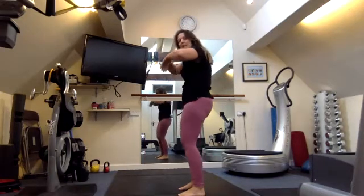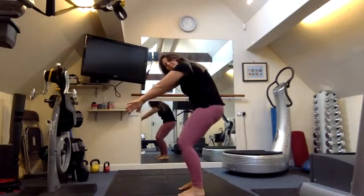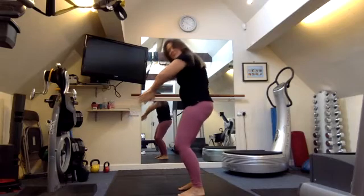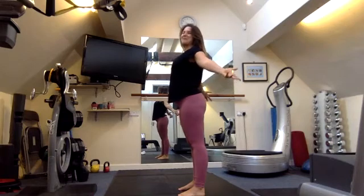And as you round through the spine, you can bend the knees, and that's going to tuck your pelvis under more. So it gets this really nice length through the back of the body. And then open up. Lovely. We'll do a couple more of these.